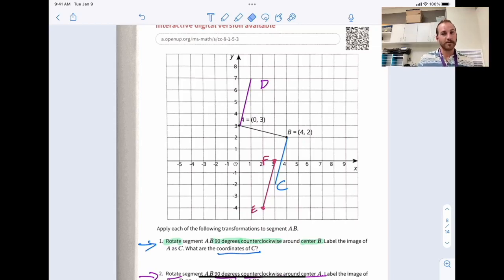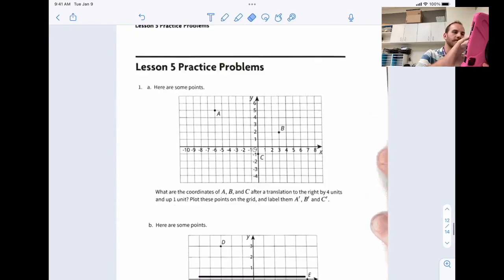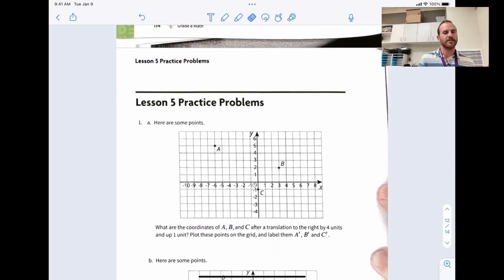So at this point, we're about 29 minutes into the video. Given that you've taken maybe 10 or 15 minutes for the activities, you should be getting pretty close to the end of class. If you didn't and you rushed through, I do want you to be working the entire class period, so I do want you to do those practice problems, let's start on page 43. Do those till you get to the end of class. See how you feel about them.